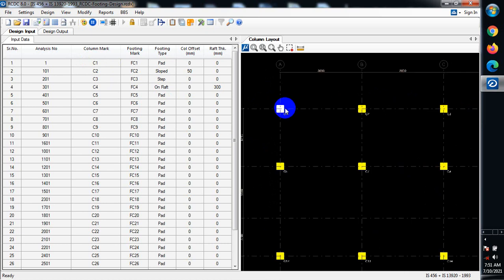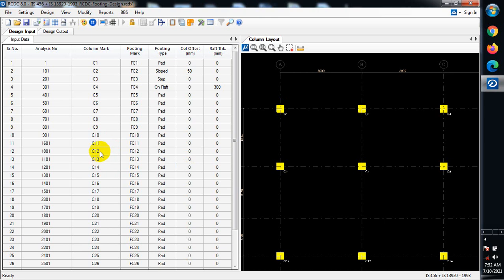The whole loading, normally your loadings are distributed from your slab. It takes it down to your beam, which will distribute the load to your column, which will now distribute the load down to your foundation. Usually it starts from the roofing, takes it down to your roof beam, which takes it to your column. And then you have your slab on the normal floor, which distributes it to your beam, which takes it to your column, which will now take it down to your foundation.